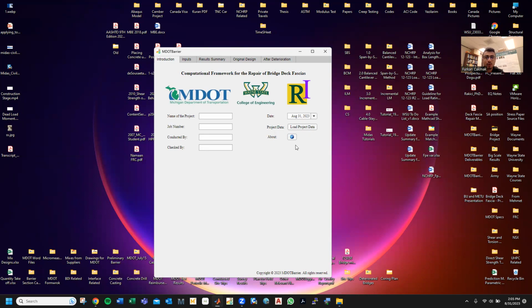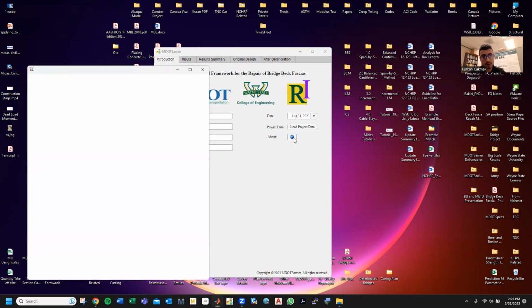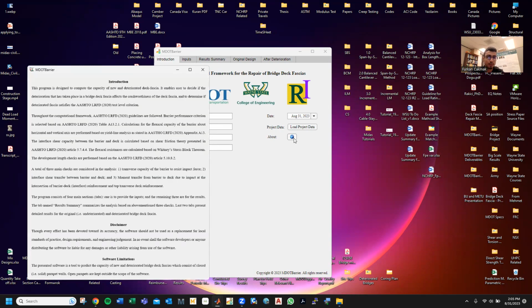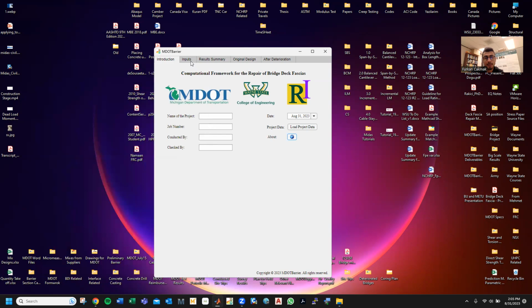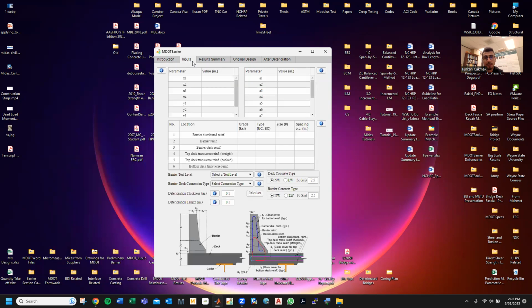Throughout the program, you will see the I buttons everywhere. These I buttons are provided for giving information about the program for specific purposes. For example, let's start with the input tab. There's an I button here.